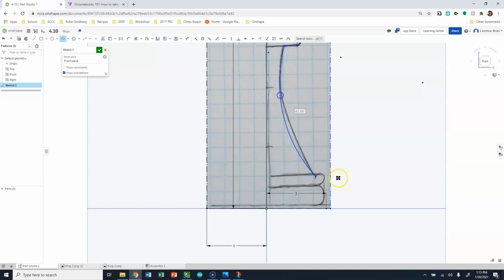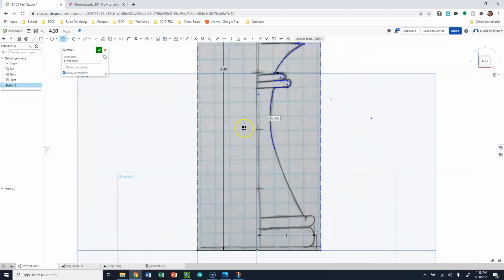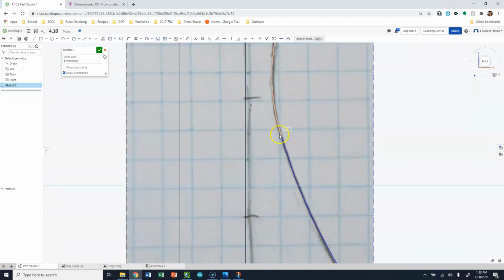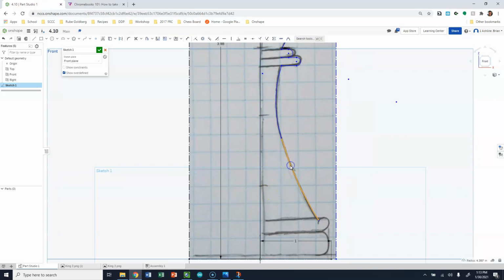Okay, now here's an example where the 3-point arc isn't working well, right? The only way I can produce it, I'm falling off of my point here. So here's a good example of where a 3-point arc and a tangent will come in handy. I can first work on the top half of my piece with a 3-point arc. If I did my next 3-point arc between here and here, and I come down, that's not bad, but you are going to see a ridge ultimately where those two things meet. So in order to make that just a tiny bit better, a tangent arc will work out a little bit more.